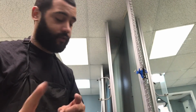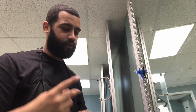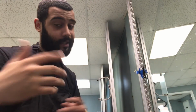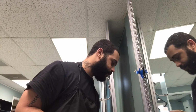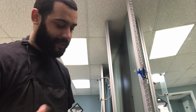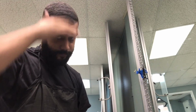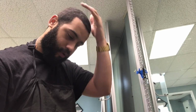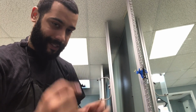For those situations, you always start with maybe two guards or a guard higher than what your hair currently is, or the desired length that you're going to cut it, right? For me, normally when I go against the grain, I use a number 2. Today I just want to switch it up and go with the grain, but I'm still going to go with the number 3 against the grain today, just to leave a little more on there.